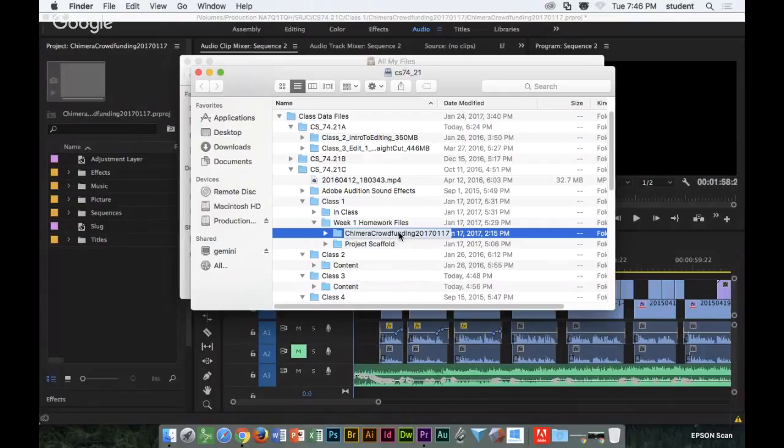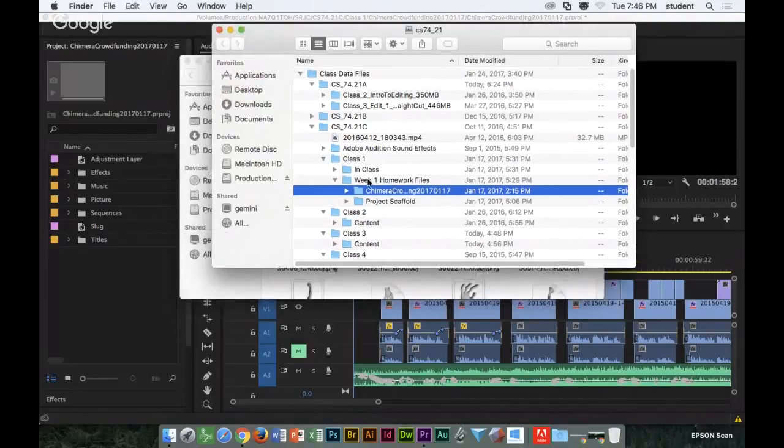In your copious free time, I get it. You guys are all like, what? So the fast track was log in to the server using the CS74_21 user, then connect to it, go to the class 1, week 1 homework files, and pull this folder down to your desktop, because this way you guys can follow along.